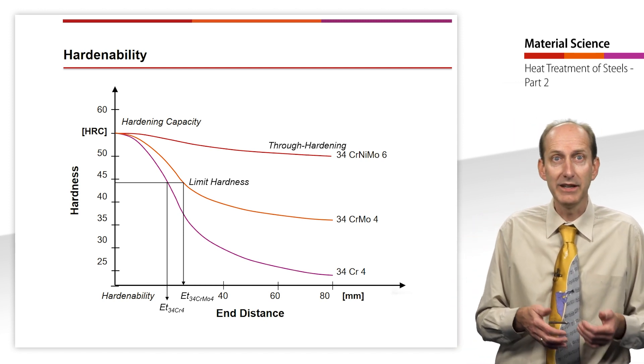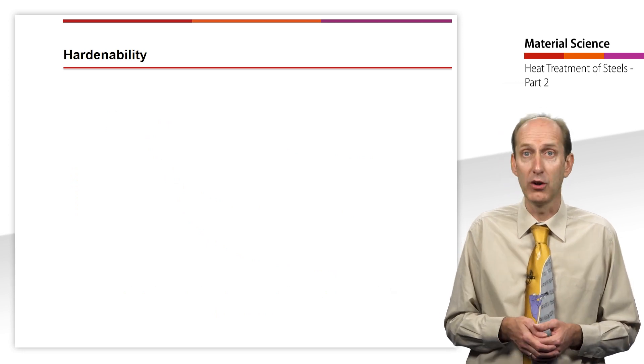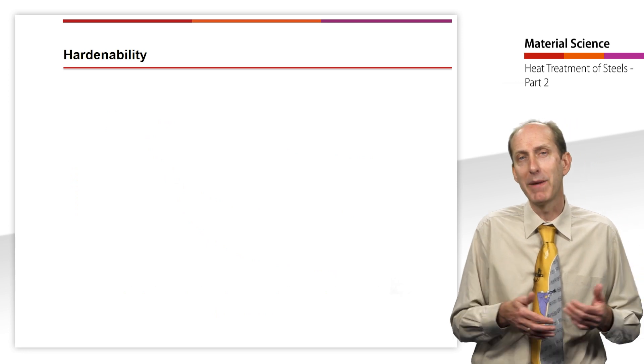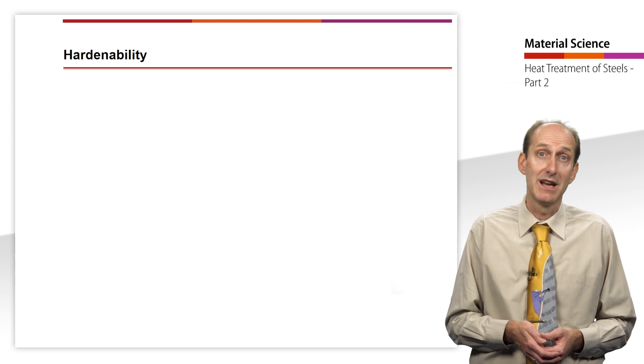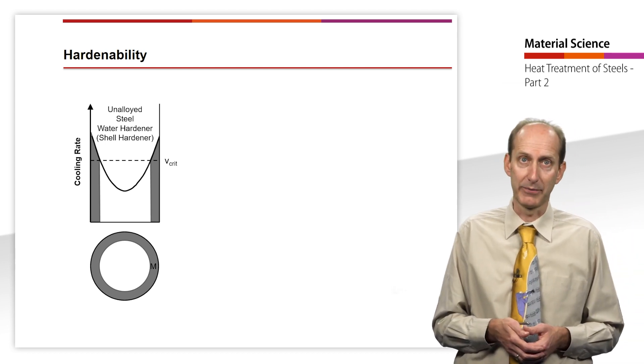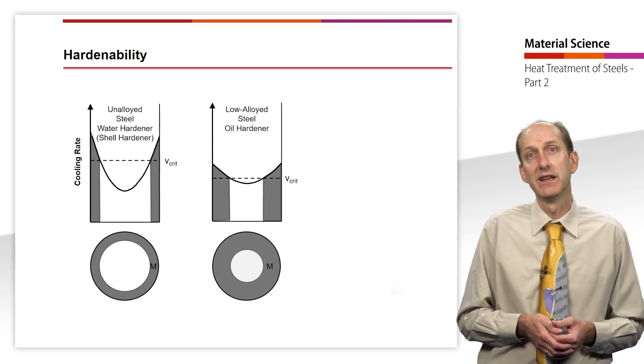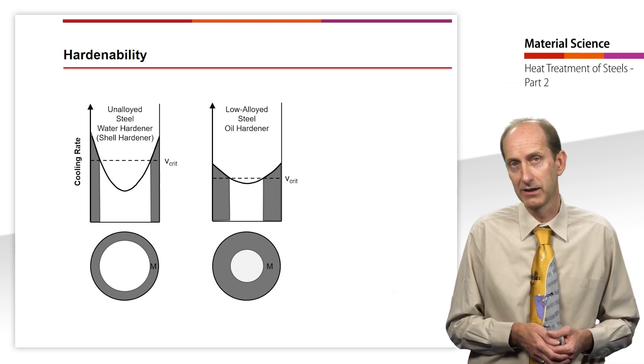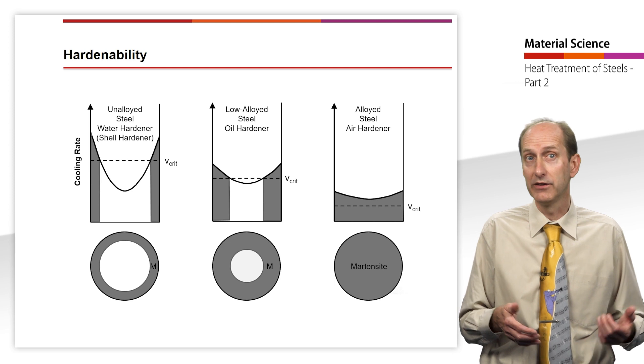Through hardening is the hardening up to the core of the workpiece. We have already learned that one of the main reasons and possible applications for alloyed steel is that either thicker workpieces can be through-hardened, or in the case of thinner walled workpieces, milder quenching media such as oil can be used because alloying elements reduce the critical cooling rate. Unalloyed steel can only be hardened in a strong quenching medium such as water and then only up to a low hardening depth. Therefore, such steel is called water or shell hardeners. Many types of alloyed steel can also be hardened in a milder quenching medium such as oil, so that they are often referred to as oil hardeners. Certain types of alloyed steel often also allow hardening when cooled in air or even through hardening. They are called air hardeners.